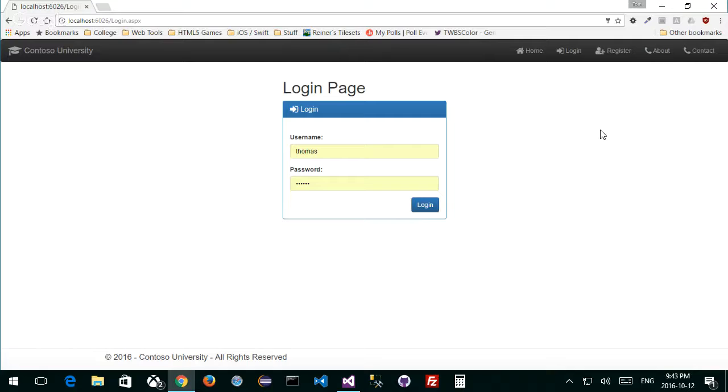You could. I mean, it's up to you how you want to do it, right? But normally they have 2 separate pages. You could also have a register link here that takes you to a register page too. Whatever you like. That's very common, right? And it's easy to do.